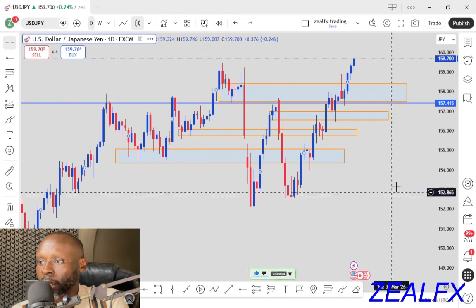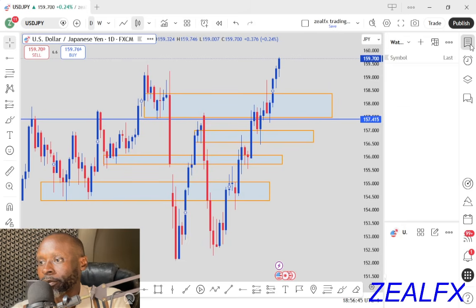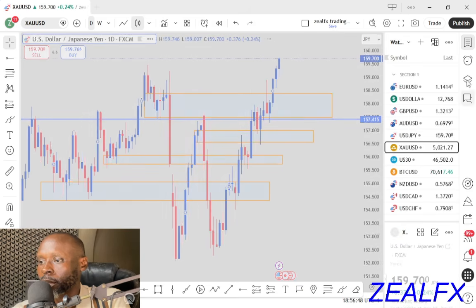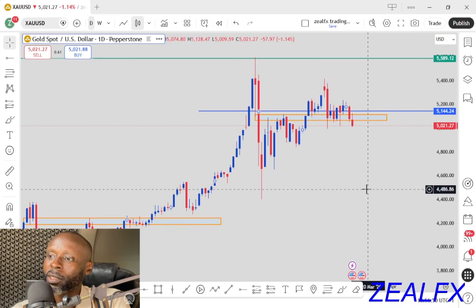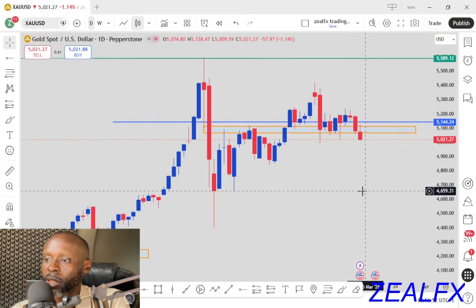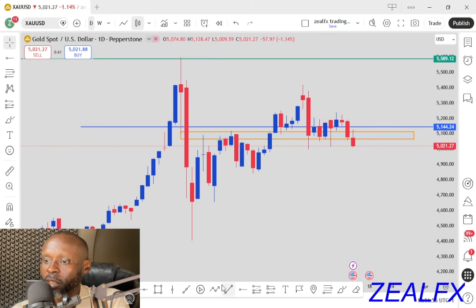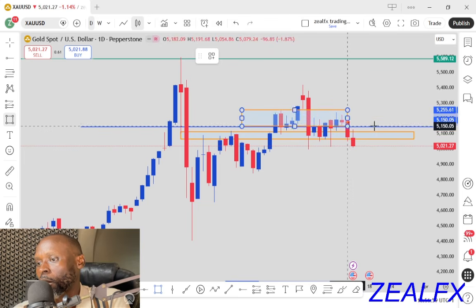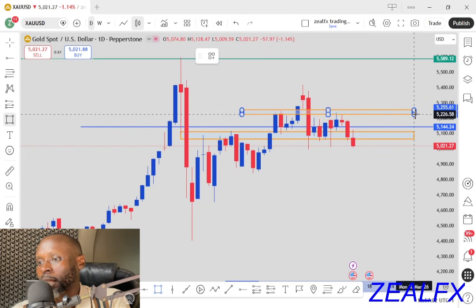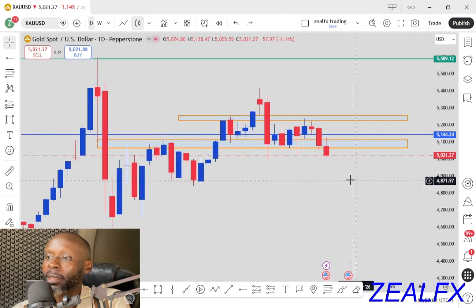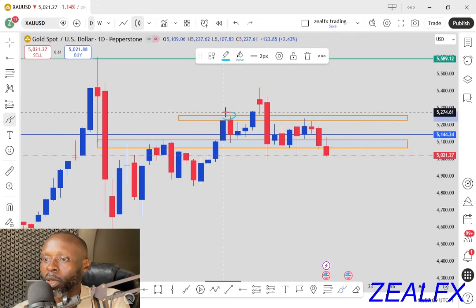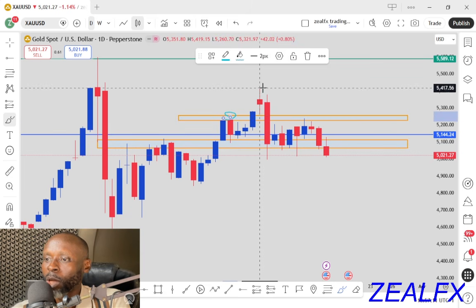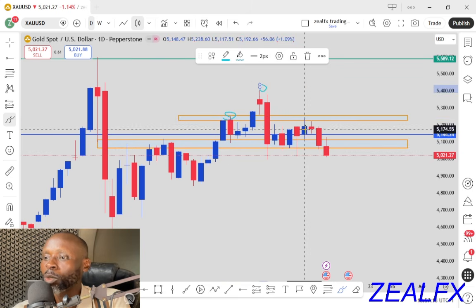Let's continue with our analysis. Let's look at the gold USD. Gold USD is currently changing its trend to a downtrend. If you watch my previous weekly analysis last week, those who followed my analysis last week, what did I say on gold USD? I said we have these strong levels on gold USD. We also have these resistance levels. All we need is price to react to this level and fail to.